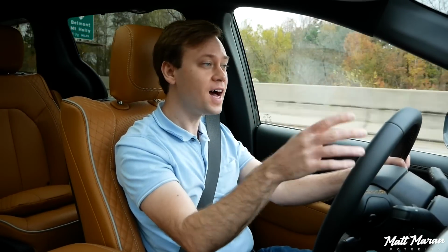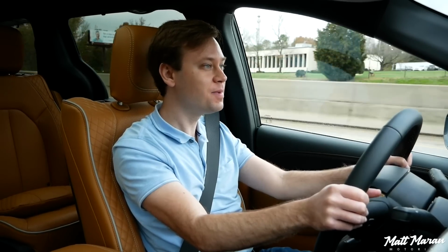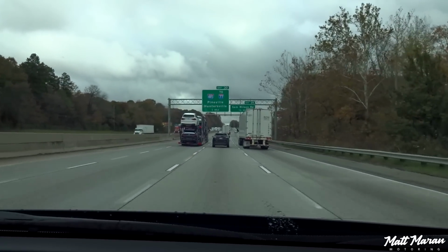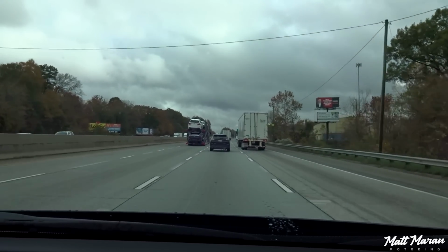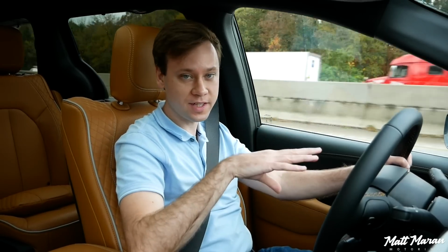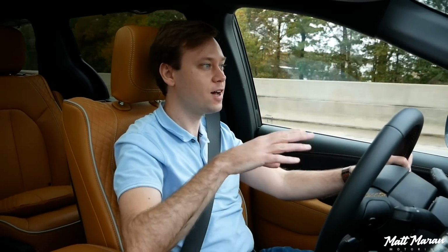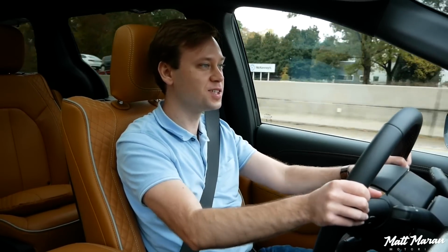All right, so now I'm out on the highway in the Pacifica here, which is where I'm sure many Pacifica owners will be spending a lot of time, and it's a really nice highway cruiser, of course. You have a nice, soft, smooth ride, and I'm also actually using the adaptive cruise control system right now, which is a really nice feature to have that, again, is standard and comes to a full stop. But one thing that this system is missing is any type of steering assist. So, that's something you can get with the competing vehicles now in their newest versions. It's nice to have that steering assist, if you're wanting a little bit of extra reassurance whenever you're going down the road.